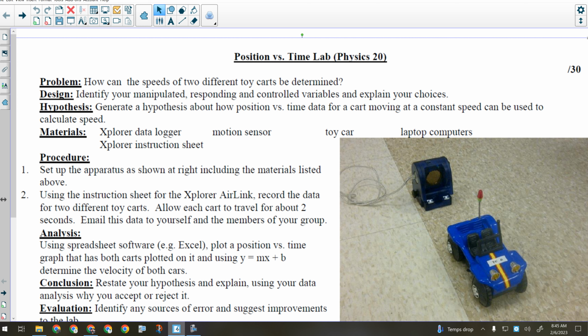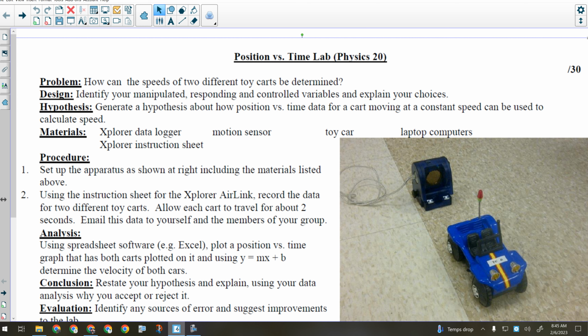Also, by the way, watch out because there is a little plunger thing here that we use for a momentum lab, and if you press this little black button, it will surprise you like it surprised me, even though I've seen this happen so many times. So just be aware of that. You don't need that for anything, and it's probably best if it's already out when you're doing the lab.